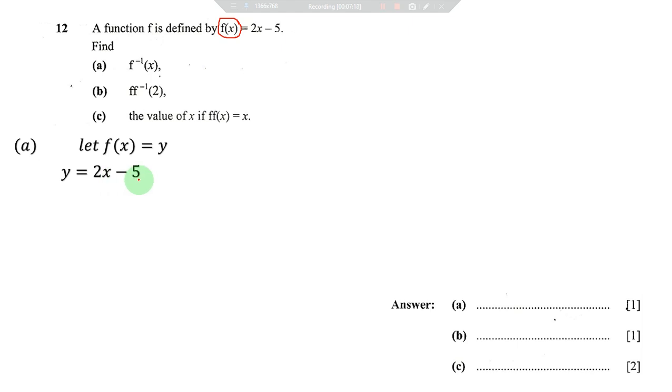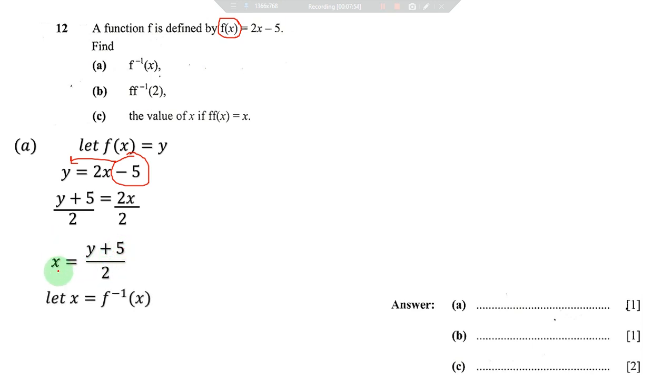Now, our major concentration when they ask us for inverse, they are asking us to make x the subject of the formula. As it is, y is the subject of the formula. Now, we want to make x the subject of the formula, okay? So, we'll make this 5 cross the equal sign because we just want to remain with the x there. So we'll have y plus 5 equals 2x. Then divide by 2 on both sides, so that the x can remain alone. So the final will be x equals y plus 5 over 2.